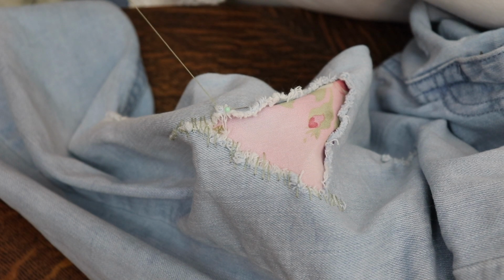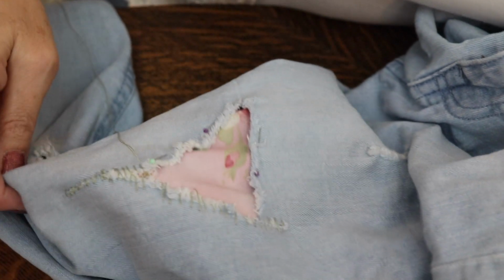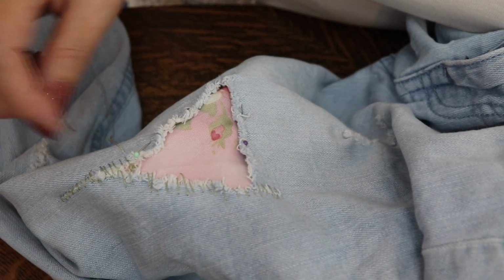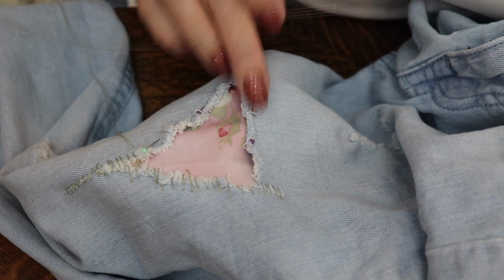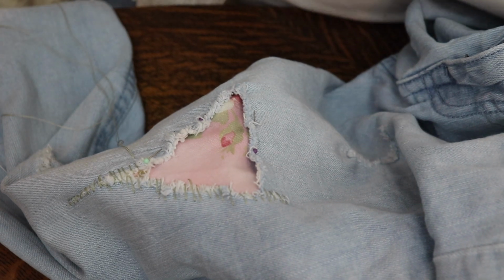So let me finish this up, and then I'm going to come back and show you how we can put some embroidery floss on top of that if you wanted to decorate it more, or you could leave it plain, up to you.